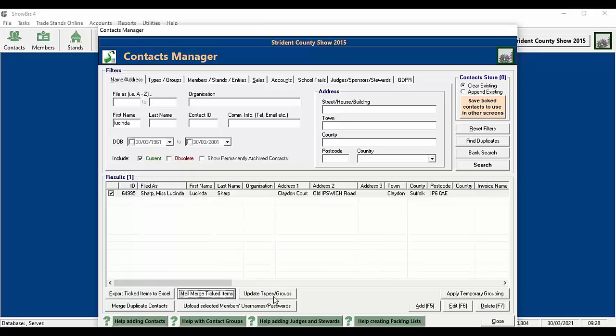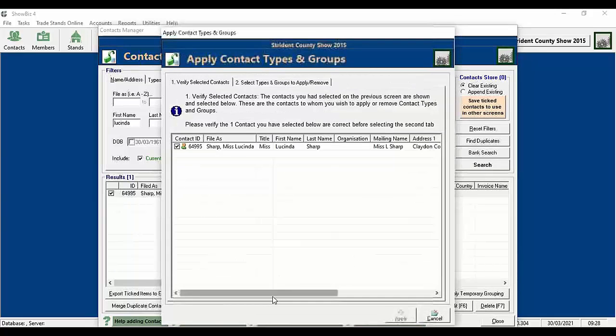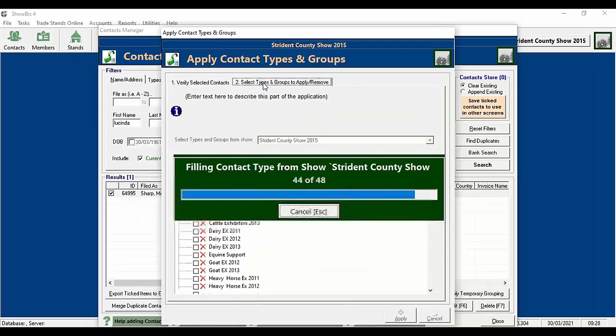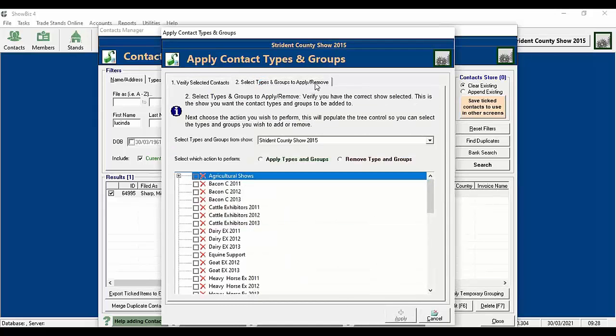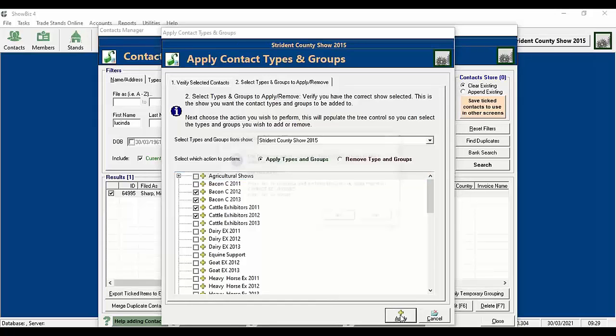You can also quickly update your different types and groups. If you want to add a lot of customers to one group, you can, using update types and groups. You select all the people you want to add to a new type and group, go to the type and group tab, and choose all the types you want to add them to, then press apply.